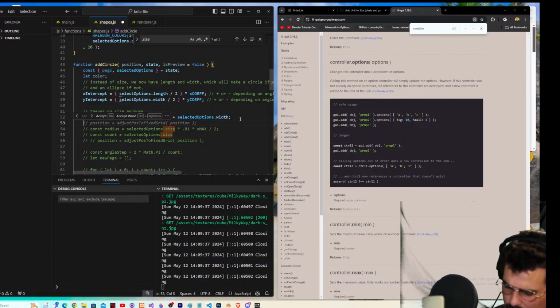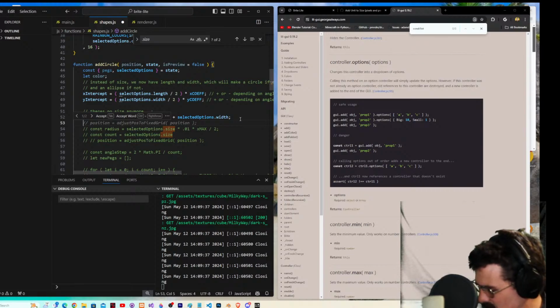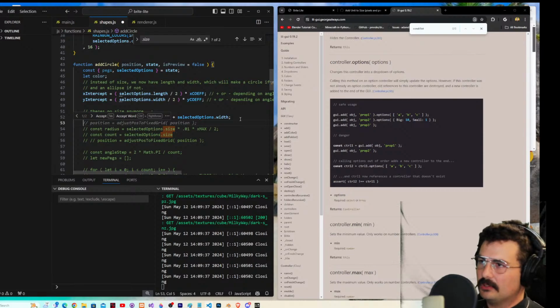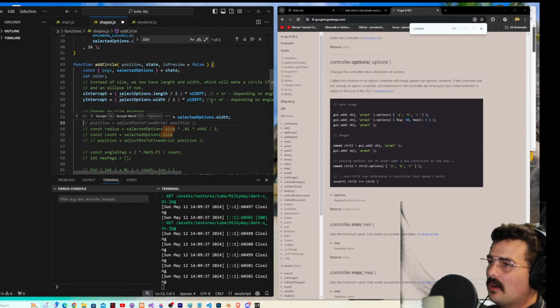It's 2 pi r, or is that the circumference? Pi d, that's also 2 pi r. Pi r squared. Pi r squared is the area of a circle.